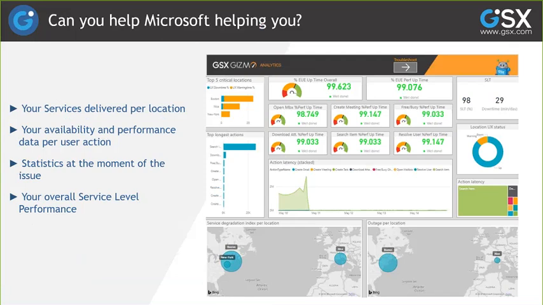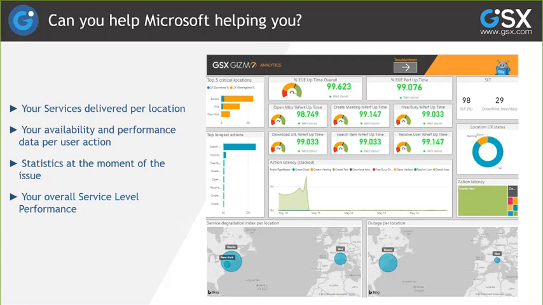It's a screenshot, but we will go in Power BI live right after. It's an example of an Exchange Online service level dashboard that you can easily get on Power BI with the JS6 Gizmo robot user data. I will go fast again. Garth will go live in Power BI at the end of this webinar.